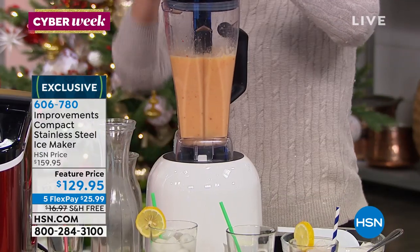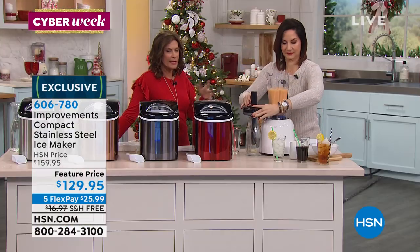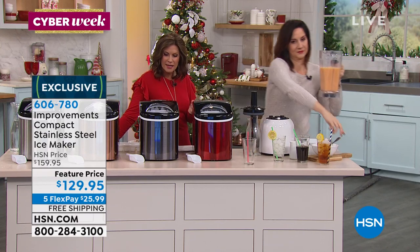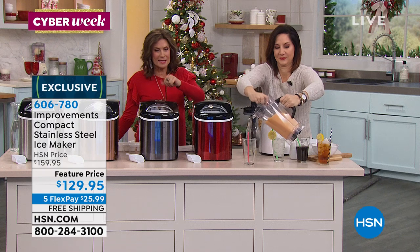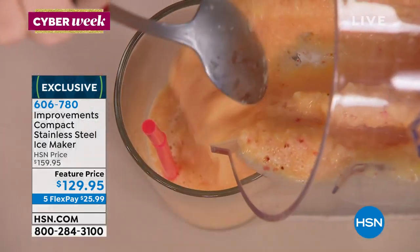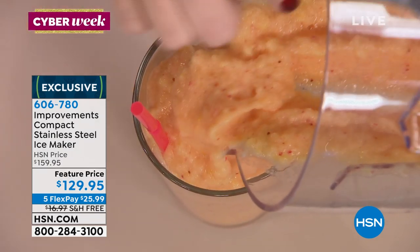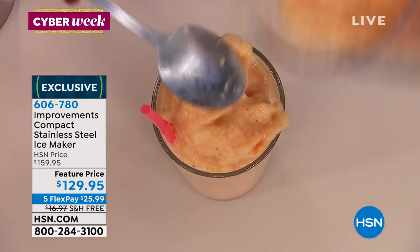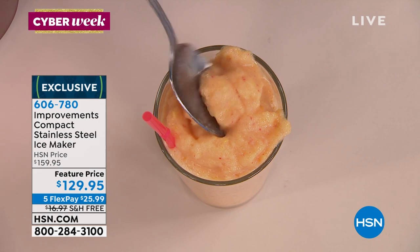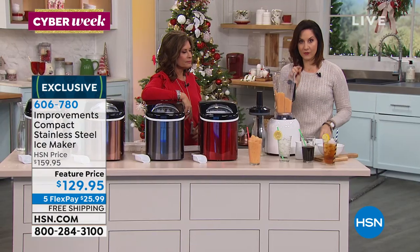And you're going to be able to do your smoothies. If you're doing holiday drinks for a party, whatever it might be, you want that ice to taste great. This is the ice you want. Again, every 7 minutes, set your watch by it. Fresh ice, and you never have to hook this up to a water line or anything like that, which is my favorite part. You just plug it in. It's different from every other ice maker out there. And it's going to make the best tasting ice you've ever had.